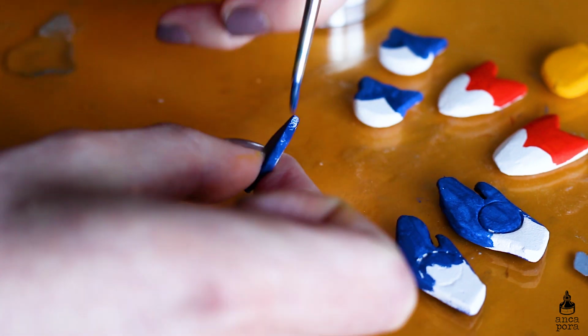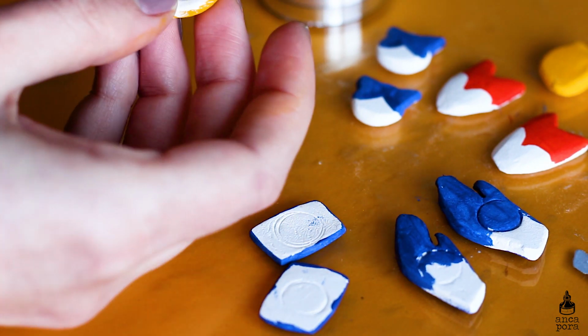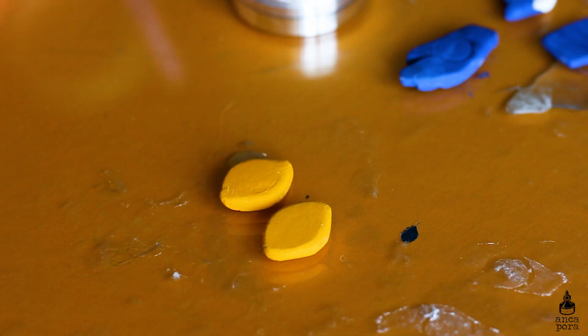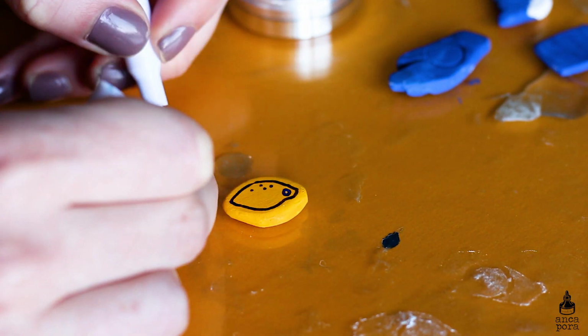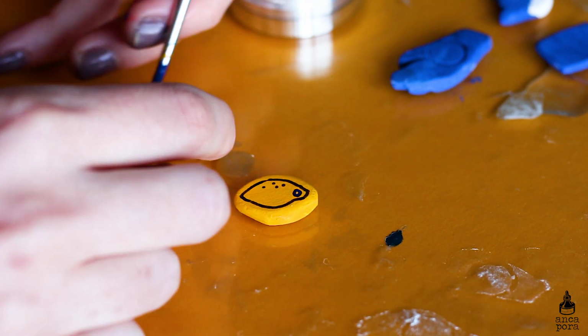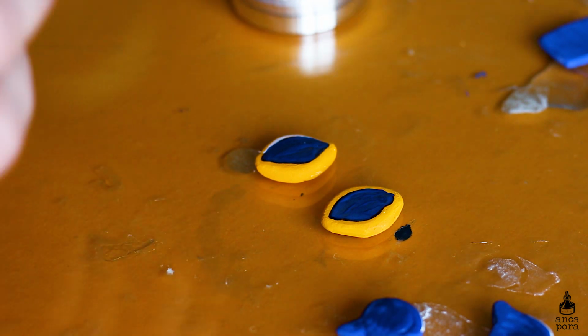The benefit of making such small air dry clay projects is that everything dries really fast, so the waiting time for drying is not that big as with bigger projects. So for example, my tricky tray that I did last week took a lot more time to dry up, even the air dry clay and the paint and the varnish and everything.